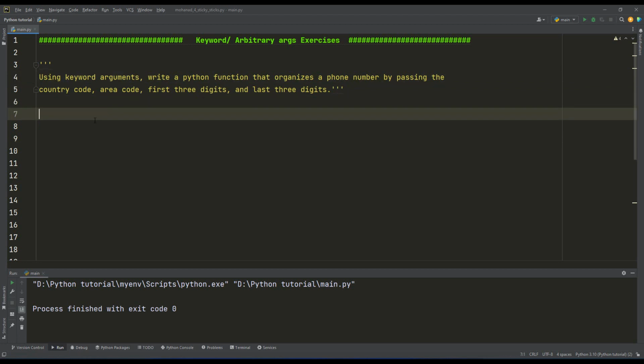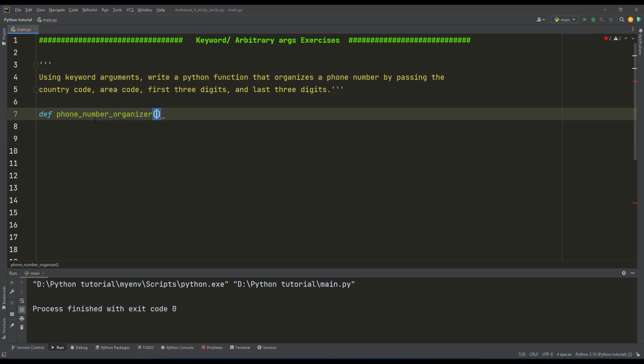So let us define a function. You can give any name for this function. I will call it phone number organizer, and here are the arguments that we have to pass.